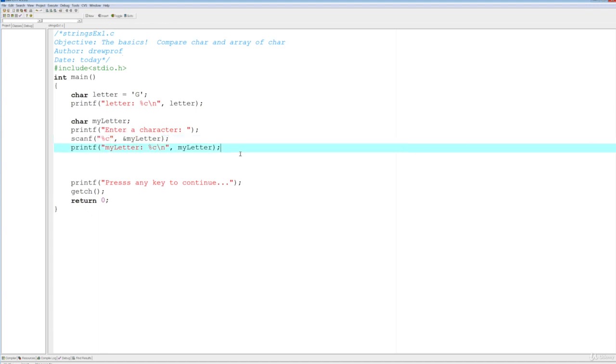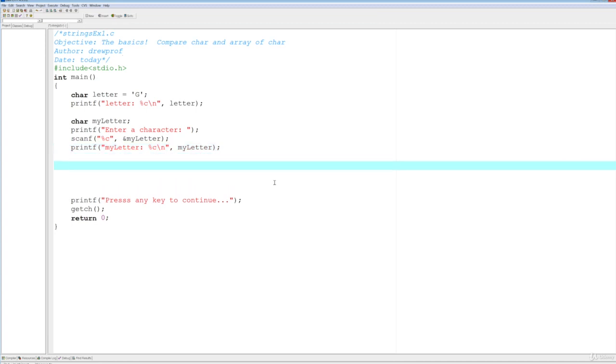Okay? All right, so is there an alternative to a character, in case you want to enter more than just a single character? Yes, you can have what we call a string. But a string really is a collection of characters. So it starts with char, and then you can give it a name just like any other variable. And let's call it myString1 for now.